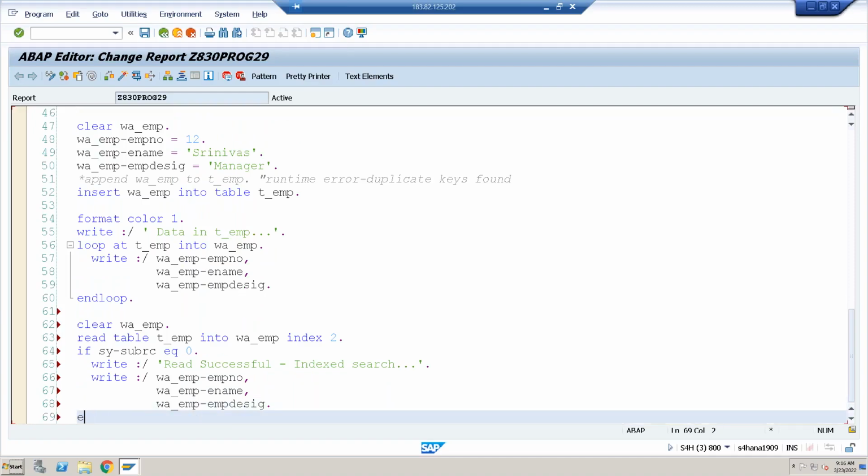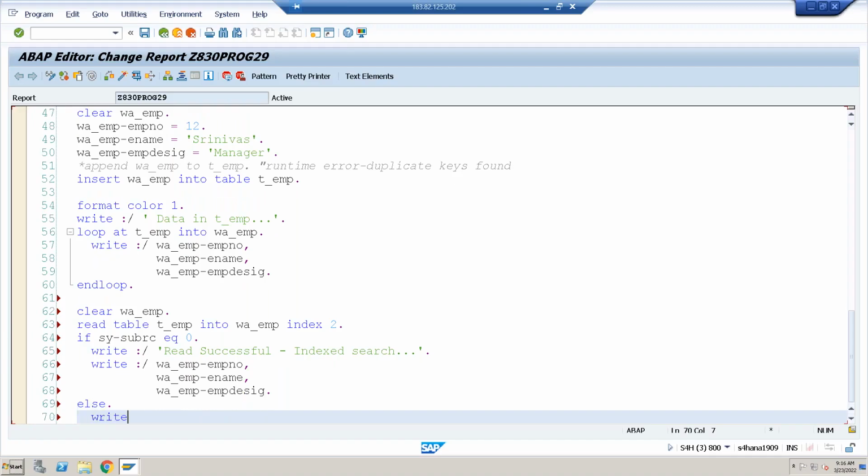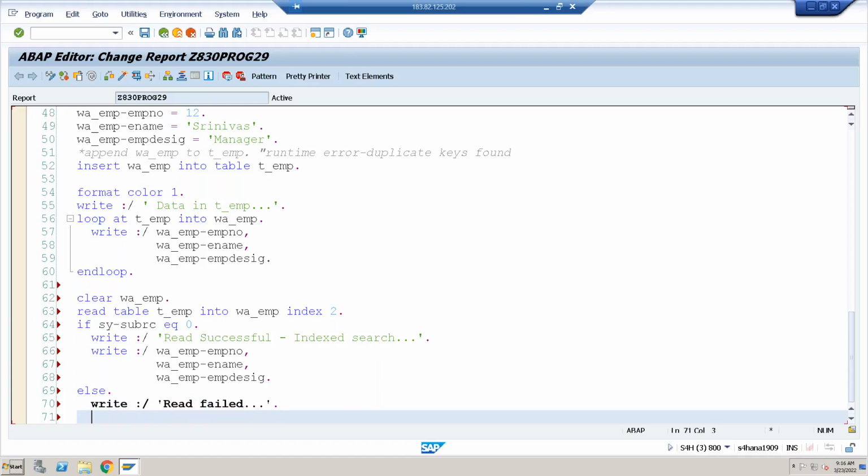Else, I'll give a message, read failed. I'm trying to read the second record.